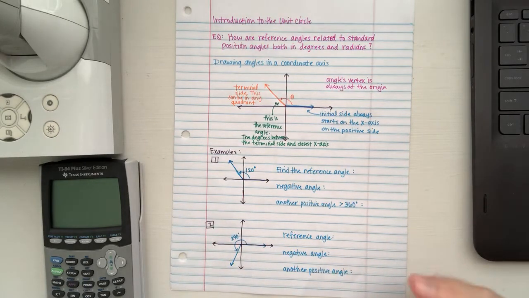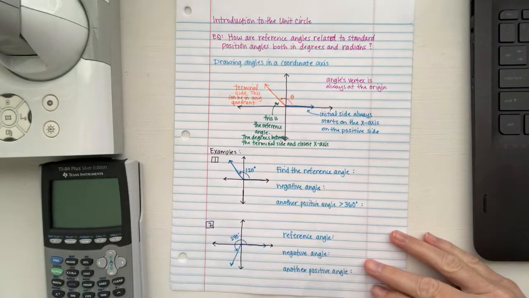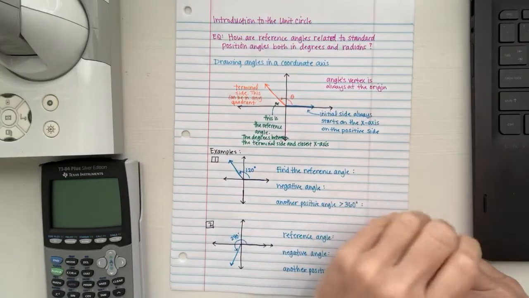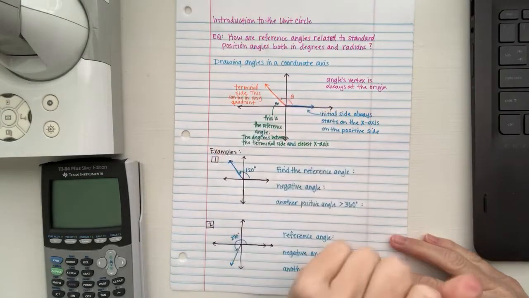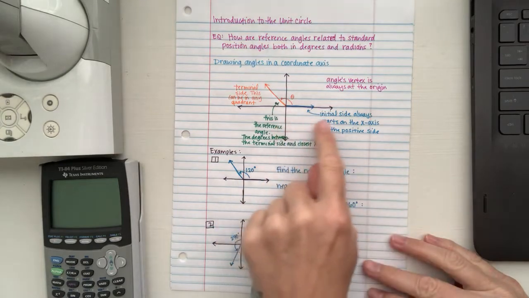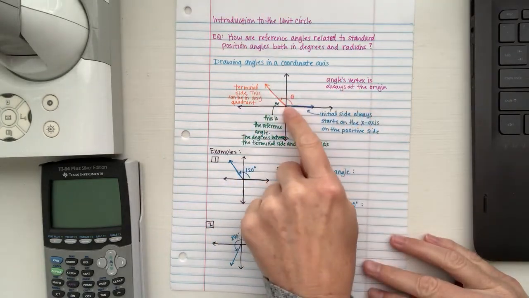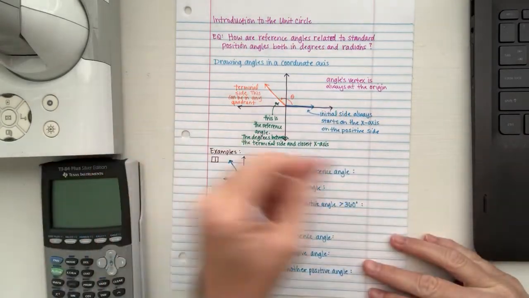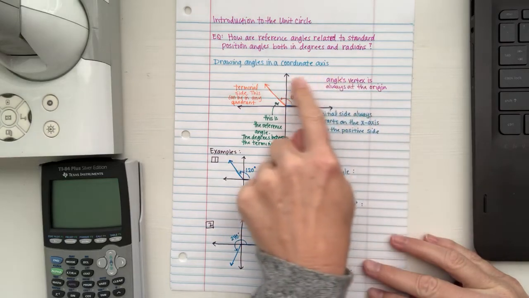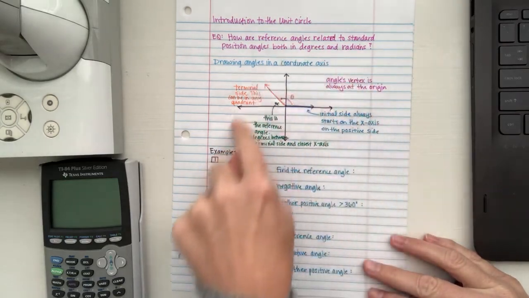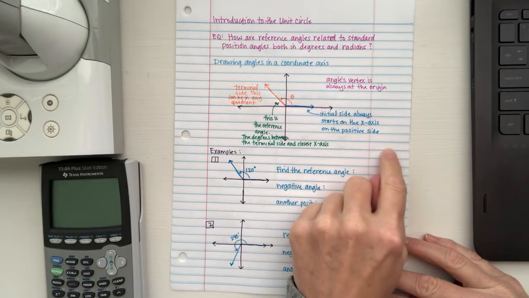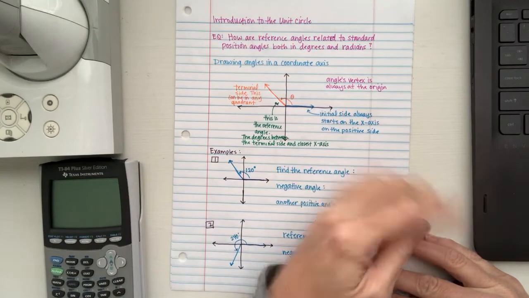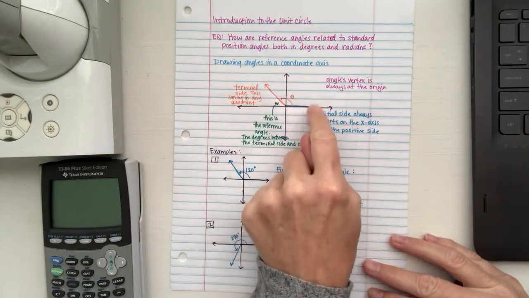So what we're going to do is no longer just draw free range angles. We can draw angles anywhere on any surface, right? But we're not going to do that now. We're going to stick to drawing angles inside of an XY coordinate axis. And when we do that, we want to position them very carefully. We can draw 30-degree angles, 60-degree angles. You probably remember dealing with a protractor, those half circle-like things where you can create a nice perfect angle measure of, let's say, a 60-degree angle. Well, we're going to do that same thing, only like I said, in an XY axis.